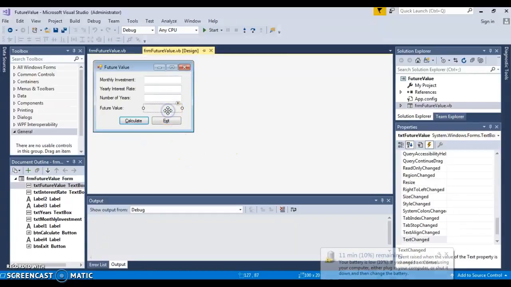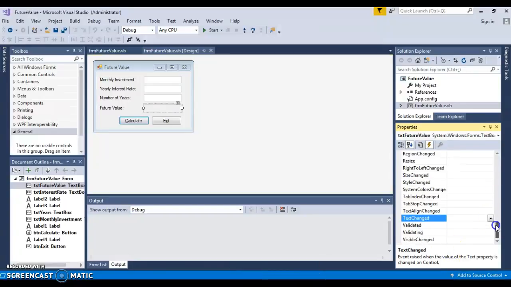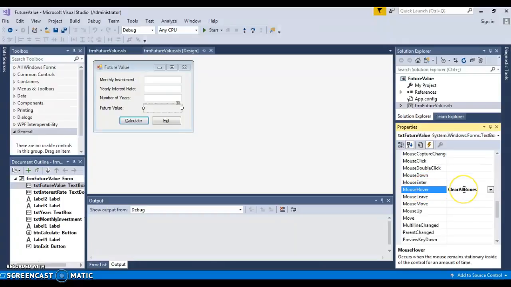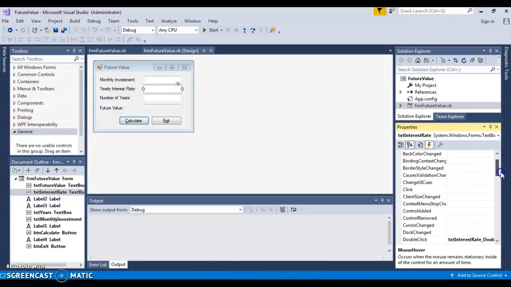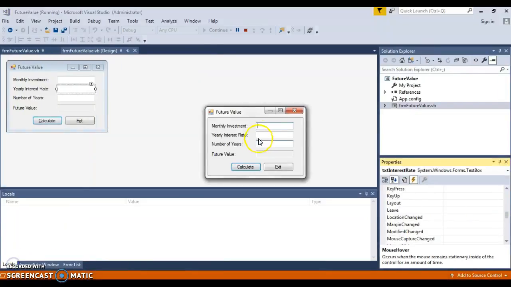And the future value text box is mouse hover. And then the yearly interest rate, double click event right here. Let's see what happens when we run it.